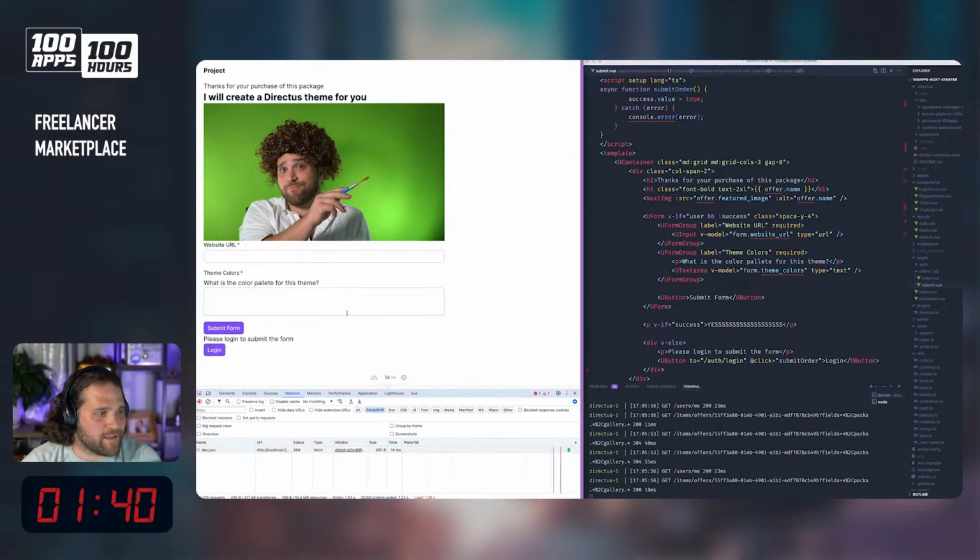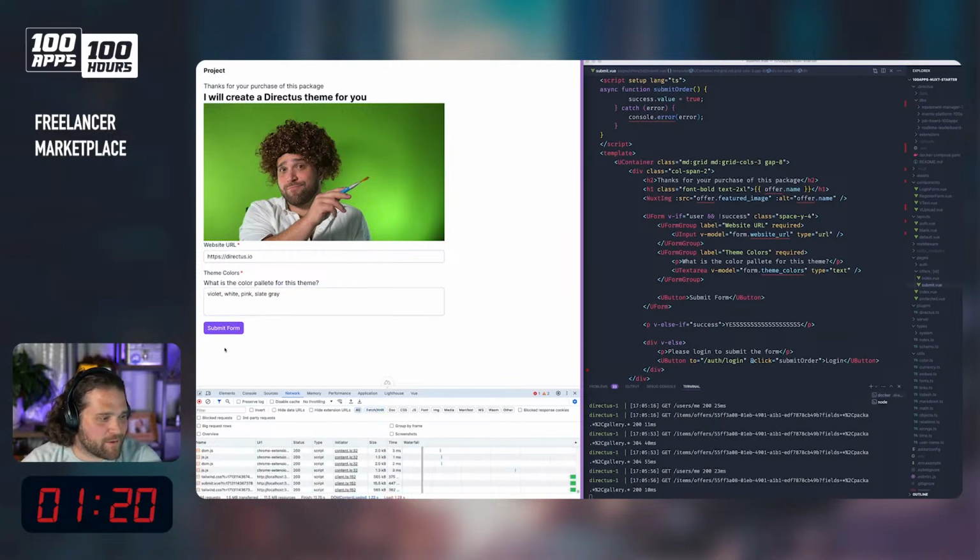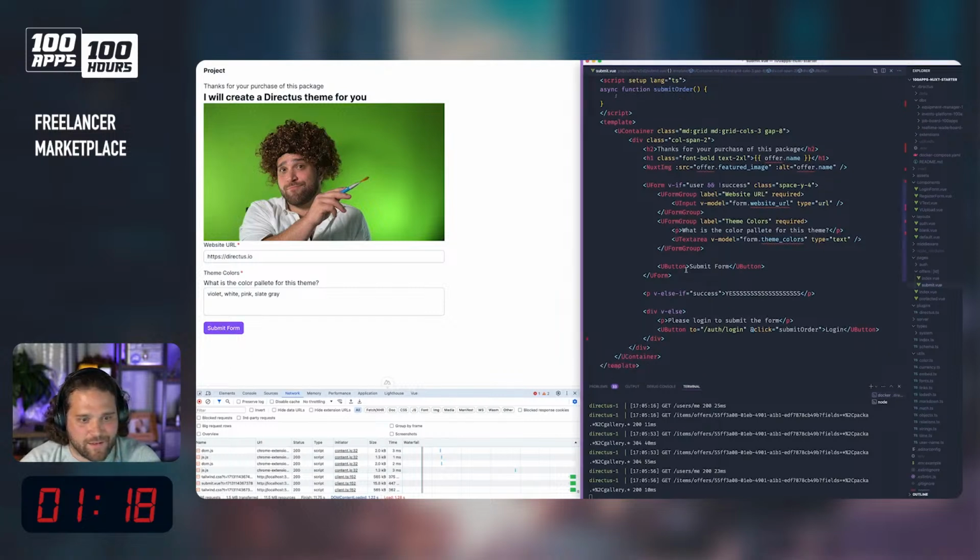What are we looking at here? Why is it not logged in? Else if. Else. Does that fix it? Okay. HTTPS. One minute 25 seconds. What happens? Nothing is happening. What did I do? What happened to my click handler? Disappeared. Submit order. Oh, I put it in the wrong spot.